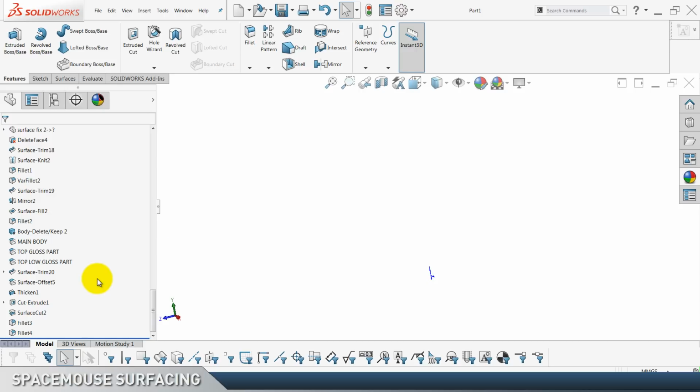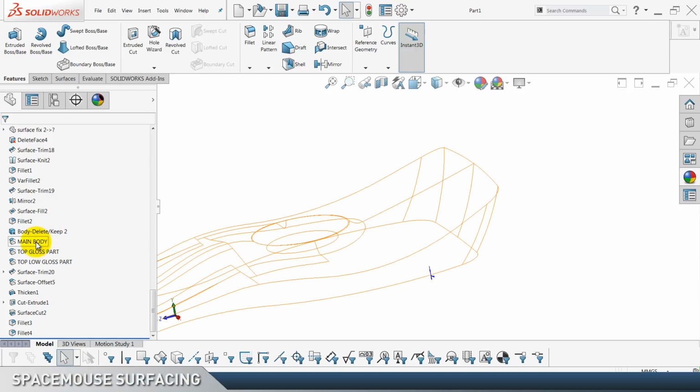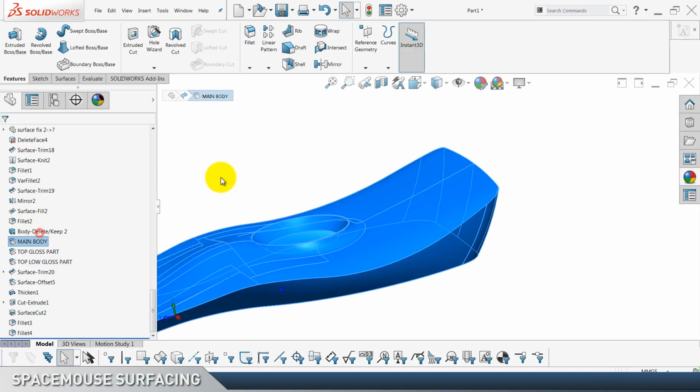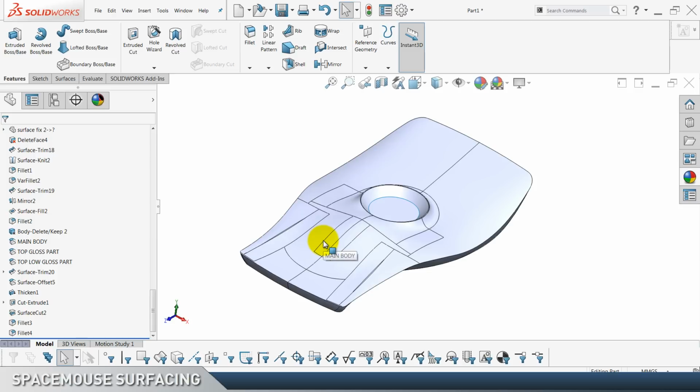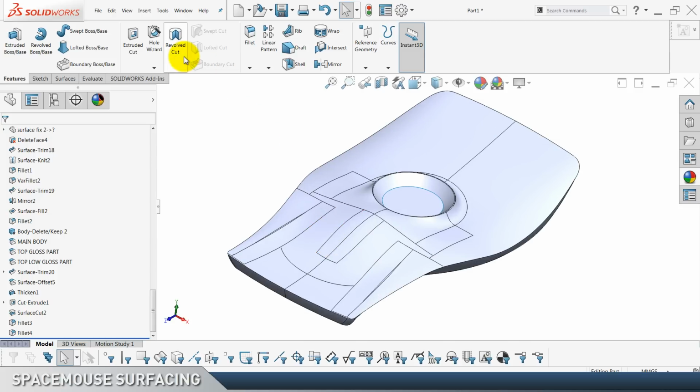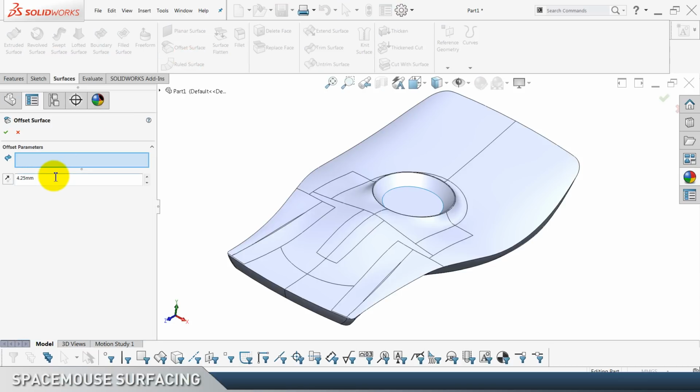Now let's bring back this main body surface, show, and we're gonna offset now some faces. Let's see, I hope it's gonna work. So offset, make sure the offset distance is 4.25.